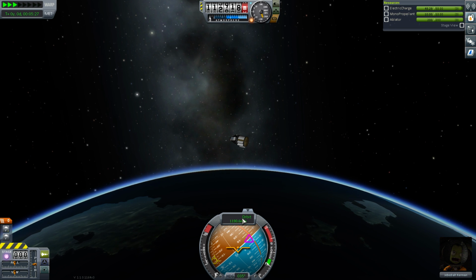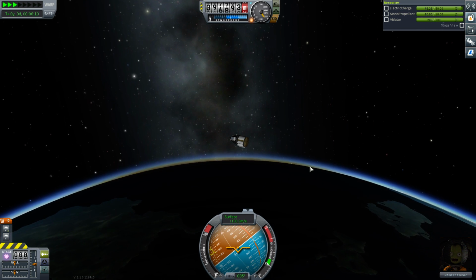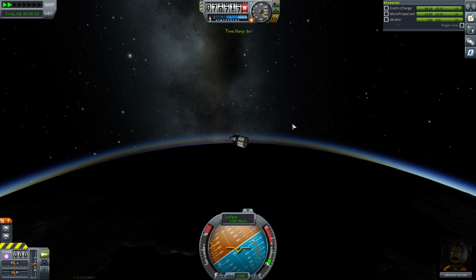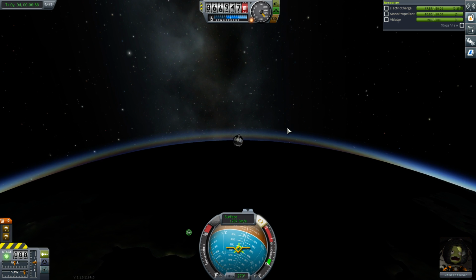Glorious. So this is our orbital speed. I'm going to switch the nav ball to show me surface speed, which is going to be quite important in a moment here. And we're entering the atmosphere now. I'm going to turn on the SAS, and I'm going to point myself retrograde.